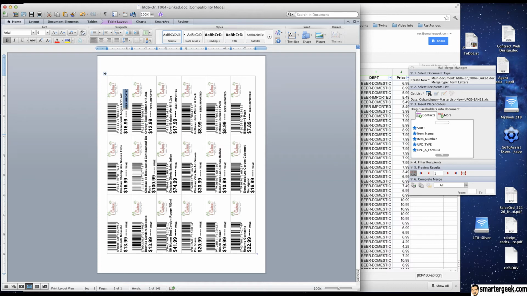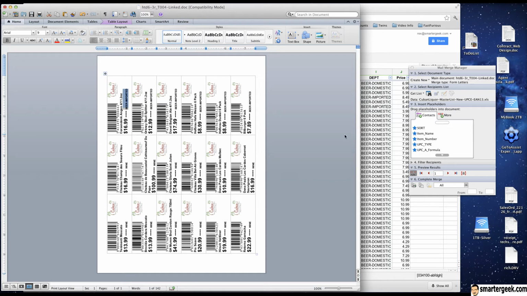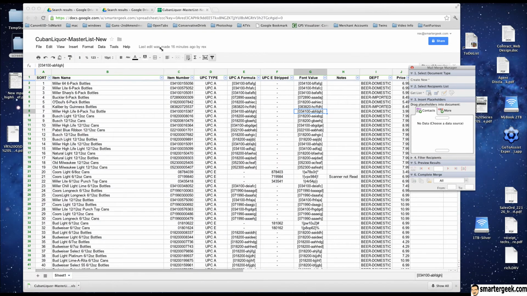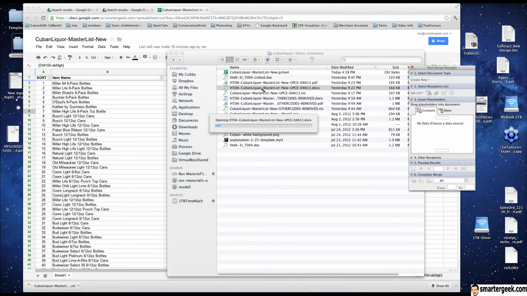And then for the logo, I did that as a header and footer so that it would stay embedded behind each deal. And then, of course, I've got a next record flag right here at the end of all this, so it will jump over to the next label and just fill those in. So when we actually merge these together, it takes all the items from the spreadsheet, populates them into the fields, and then we can merge these out. Once we do a merge here, if we take a look at this document, this would be the end result.